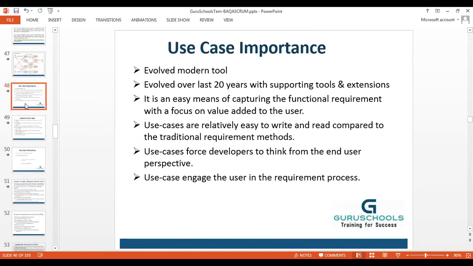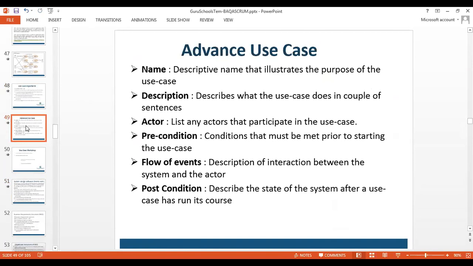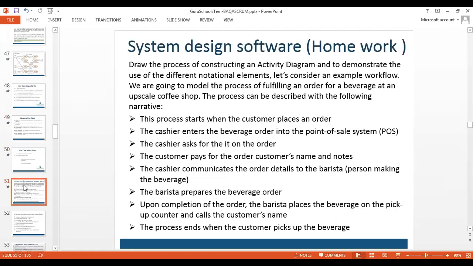So yeah, we've seen the importance of use case, right? It has really evolved over the years. It got to a level where we could include our thoughts on pen and paper and present it to senior management so that all the team can unify on the thought process. We can describe in those scenarios the overall flow of the business, or the workflow of the overall activities planned within the solution. So there are these typical points which are normally described in a typical use case. We had a workshop on that.